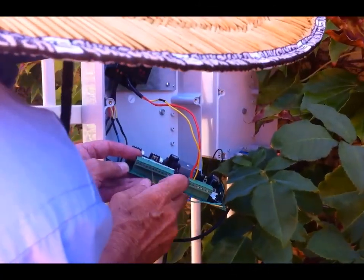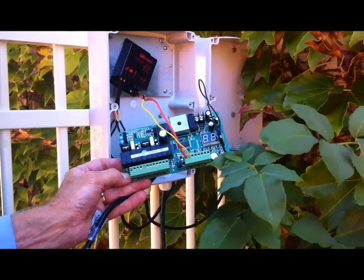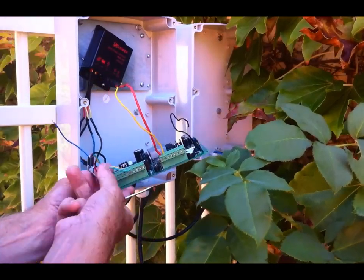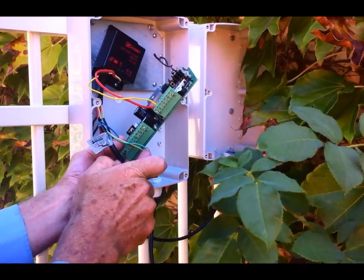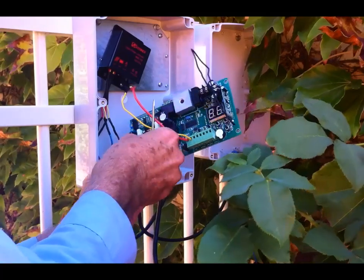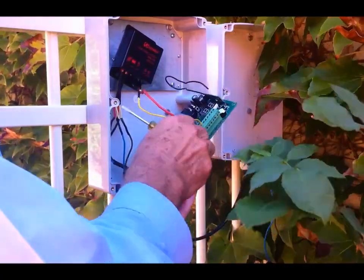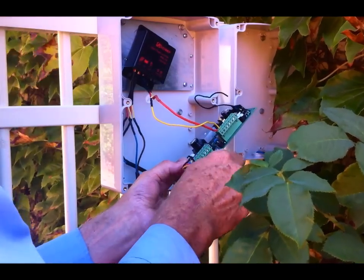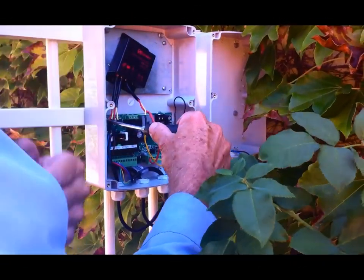There are five wires in the cable from the actuator, and it's all very clear where they go — the circuit board for the controller is marked up very well, so it's pretty difficult to make a mistake. If you're only having a single actuator, you use motor number one, which is on the left-hand side of that terminal block. So I'm connecting the five cables using the little label that tells you where they go. That means the gate actuator is connected to the controller, the solar panel is connected to the regulator, and the electronic controller is connected to the regulator. The only remaining thing is to connect the battery cable to the regulator, then connect the batteries and she's all powered up for a test.